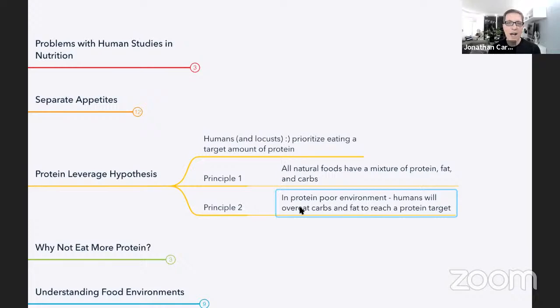But I should talk about the final study they did, which was basically where they had selections where people could choose. And believe it or not, they ended up eating around 15% of their calories from protein when they had a variety of choices. So humans have this innate ability in a completely natural environment to end up eating around 15% of our calories from protein. I think that's an incredibly fascinating conclusion and something that really turns things upside down a little bit when we have all these debates about what the macronutrient levels of your food are supposed to be.